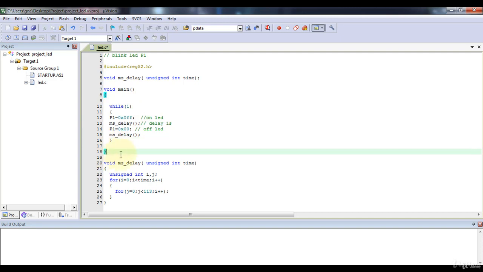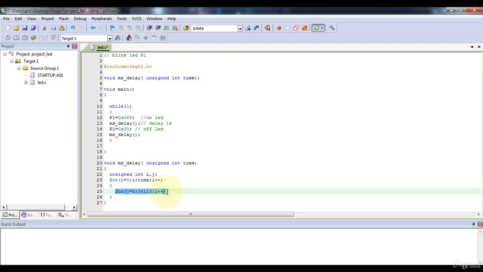Then let's try to write code for msdelay. To create a delay of a millisecond, I am using a simple for loop. Delay is nothing but making the microcontroller busy doing some operation which is not exactly relevant to your main code. So by writing this code, we are making the microcontroller busy doing some simple operations.